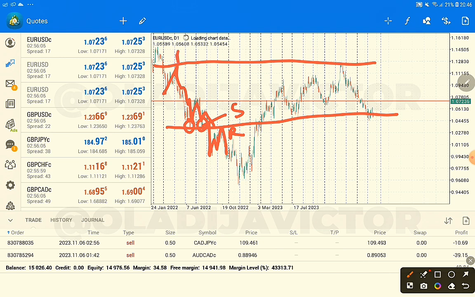This place is a resistance. You see that the market danced a lot, came here, this place was a resistance, then the market broke it, danced, this place was a support, danced, came up, this place was a resistance, danced, came down, this place is a support. So I wanted to just show you on the chart what resistance and support are like. Okay.